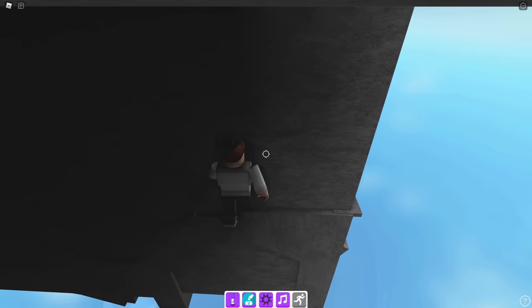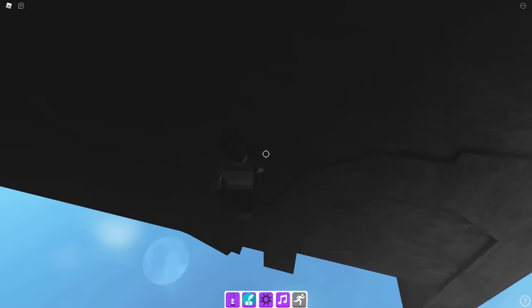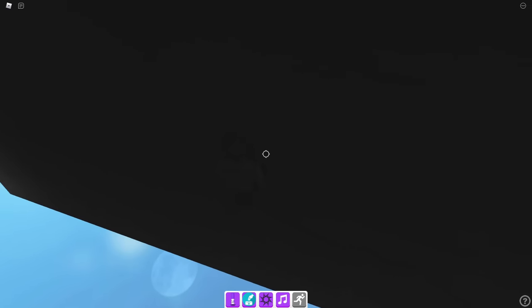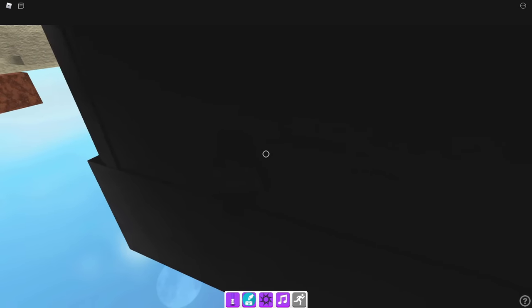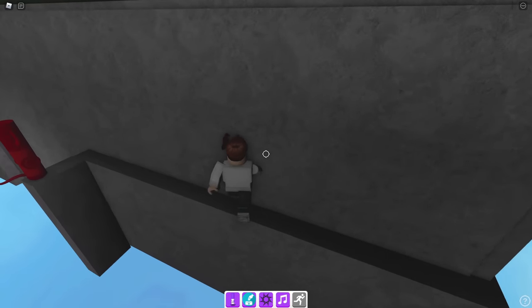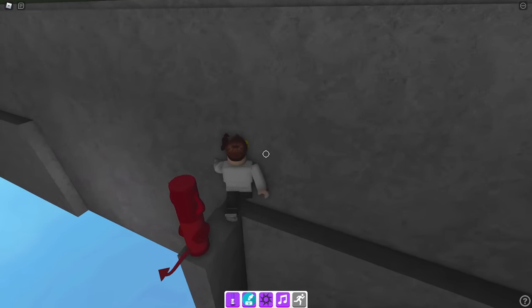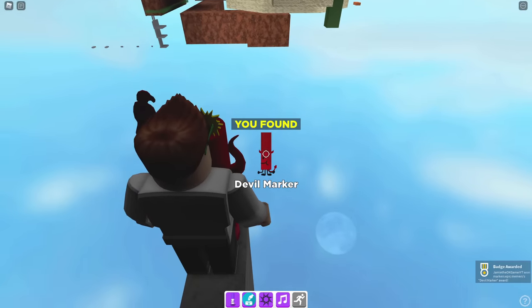I'm gonna take it nice and slow. I do not want to fall off. You probably move faster, but I just don't want to fall off, man. Oh, it's all dark too. All this for the devil. Oh man. Oh God, do I gotta jump over here? No! Oh God! That was so close! I don't even know how I did that. Oh my word, thank goodness we made it to you. Oh, Devil Marker, thank you.